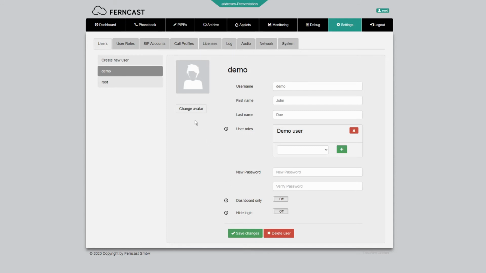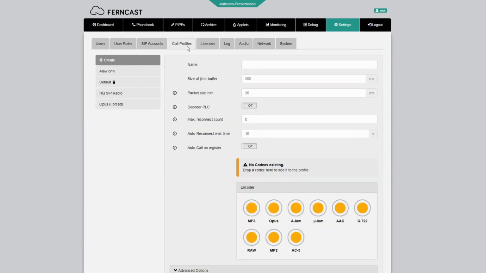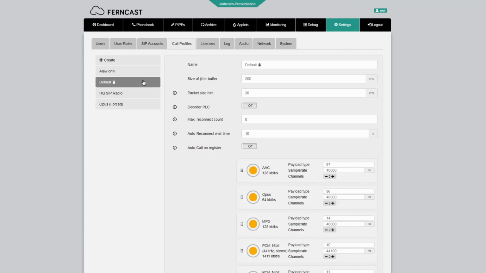The SIP accounts can obviously be configured. We also have call profiles, which allow you to essentially set a priority for SIP calls, which encoders should be used in a given situation until both you as the sender and the receiver agree on a codec.